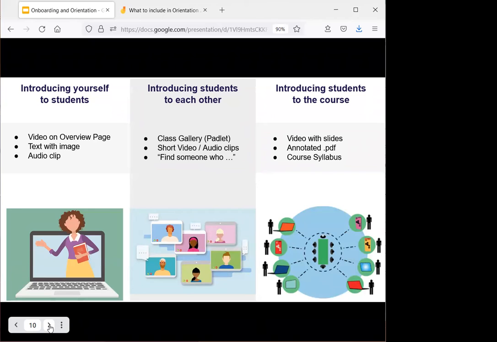Right, we have Aya saying in the chat here that she thinks that the Padlet tool on Vula prior to the start of the class is very useful to introduce students and lecturers to each other for the human connection. Absolutely, yes. Padlet is a great tool to use as well. It does provide that kind of dynamic interactivity where you can see people as they're putting their information on the page, and it does support rich media as well.